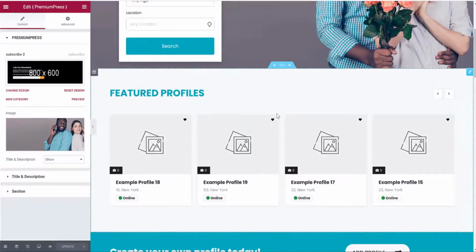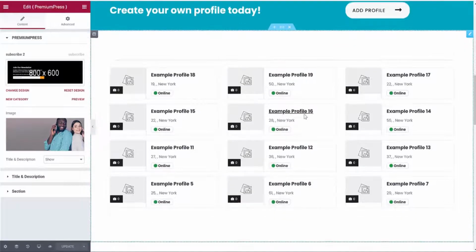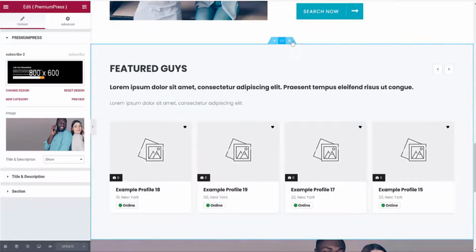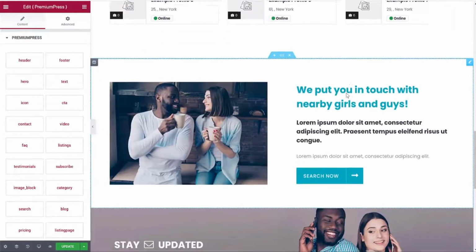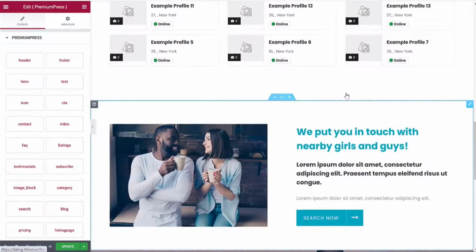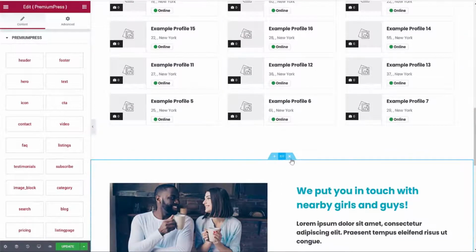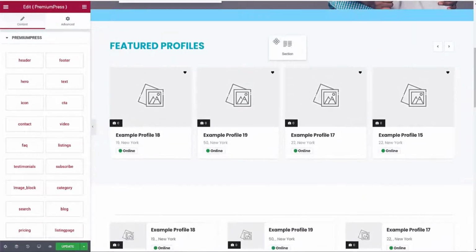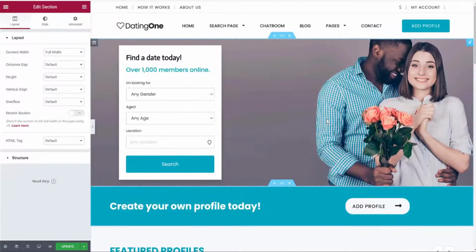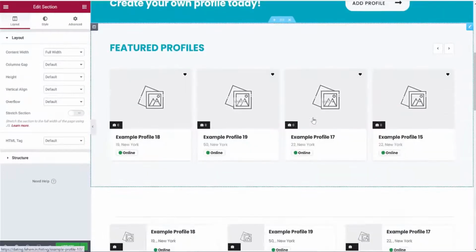And obviously one more thing, if you don't want any section, for example, if I don't want this entire section, I can simply get rid of that section by clicking on this X button. And now as you can see, that entire section is 100% gone. And if you want to create any custom section in between, or make some changes, for example, if I want to bring this section to the top, I can simply drag and drop it at the top, just like this. Now as you can see, this is this section, then this is this section.